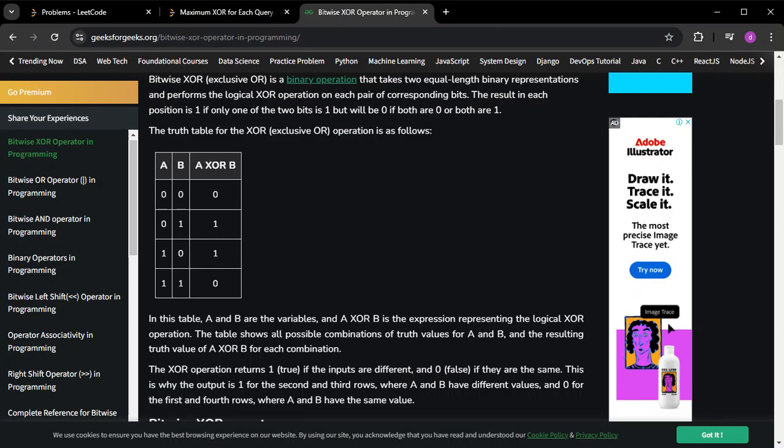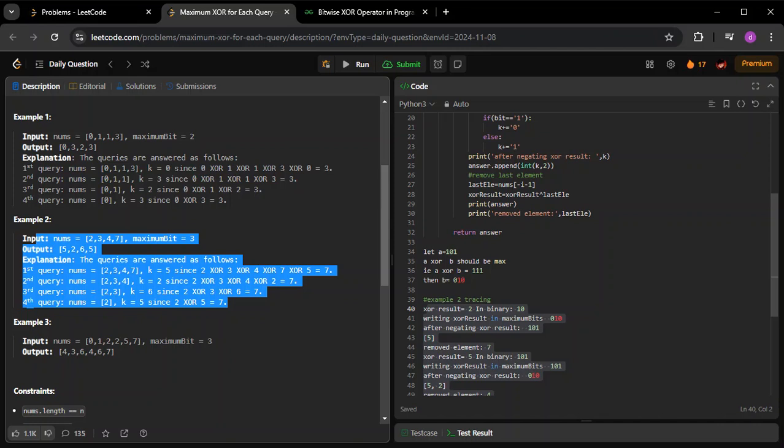If you see here, what you're seeing is A and B, which are bits; you can consider them just a bit in the number. And I'm showing the result A XOR B. What I want you to see is only this part. When the numbers are different, the XOR is going to be 1. When the bits are the same, the XOR is going to be 0. When the bits are different, the XOR is going to be 1. Pause the video here if you're not familiar with this. Just quickly revise this.